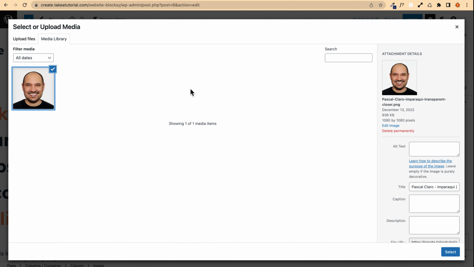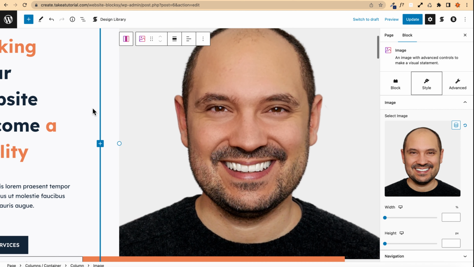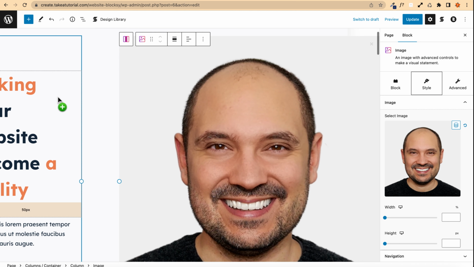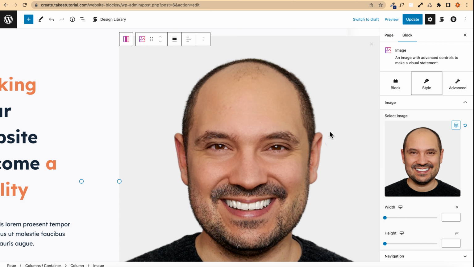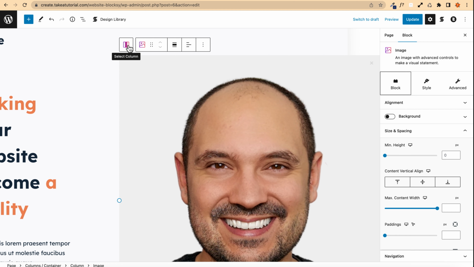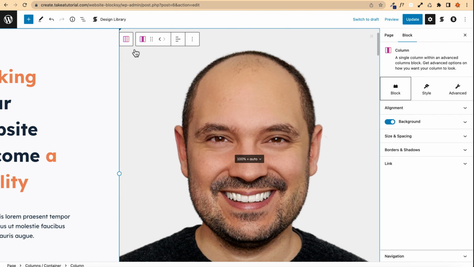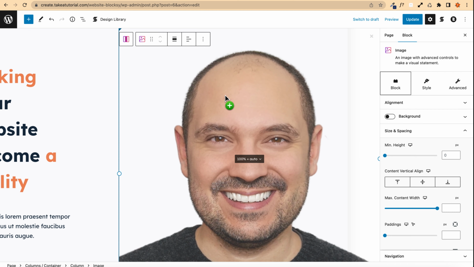For example, here I have an image with a transparent background that I made with Canva. I love Canva personally, and I recommend you to use it because it's very easy to, as you can see here, I removed my background with one click, simply one click, and you have no background in a picture. That's great. Now that I have inserted my image, I will be able to click on my column here, select column, and I will go to background and I will remove my background here. Okay, that's perfect. I click again on my image, perfect.